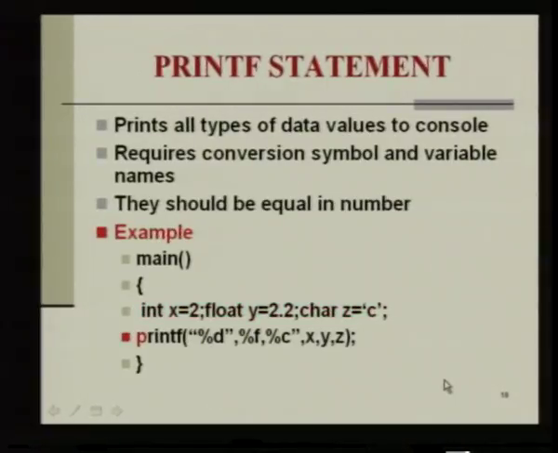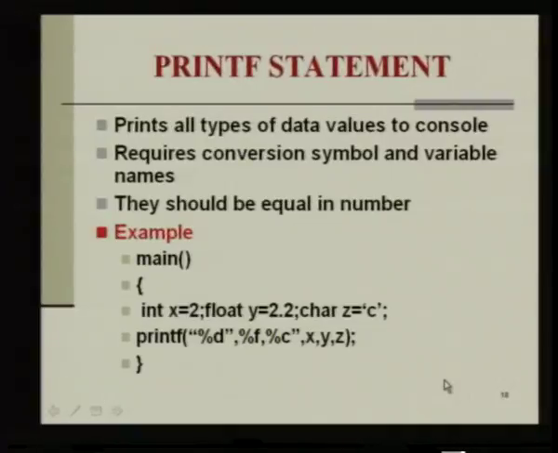Now how are these values printed? In the printf statement, %d is the conversion symbol or format specifier for the first variable x, %f for the second variable y, and %c for the third variable z. If you remember, these 3 are the format specifiers that we studied in the data types. So the number of conversion symbols, %d, %f and %c, is 3, and the number of variables to be printed, x, y, z, is also 3.